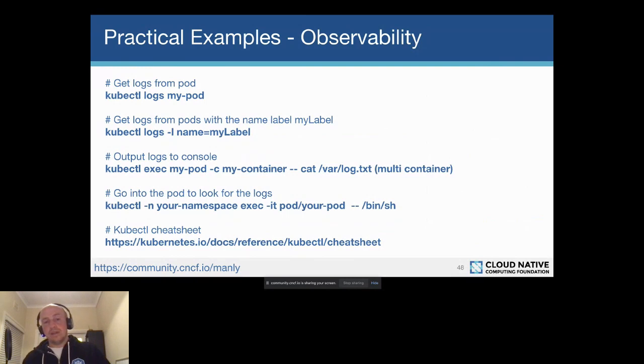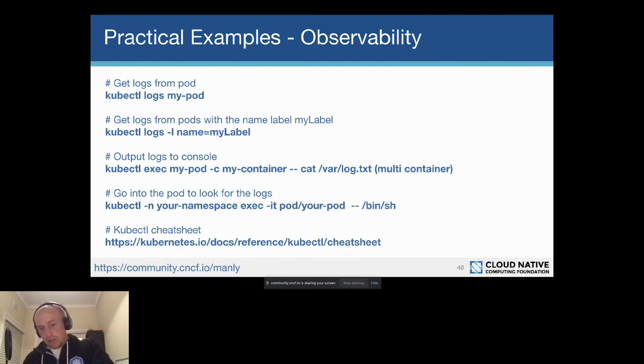So just make yourself familiar with them, or if you want to go into a pod that's in a different namespace, always remember to put the -n namespace straight after the kubectl, because it won't work at the end of your command. That's something that I wasted 15 minutes being confused about, because actually you're executing the command at the end right there.